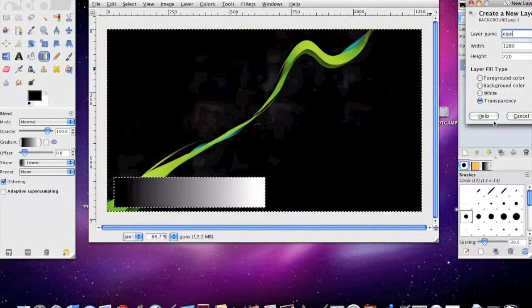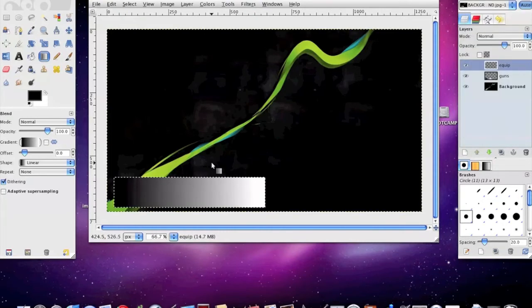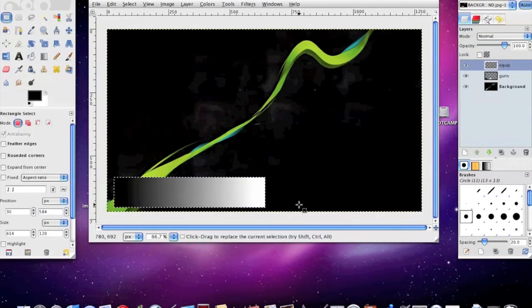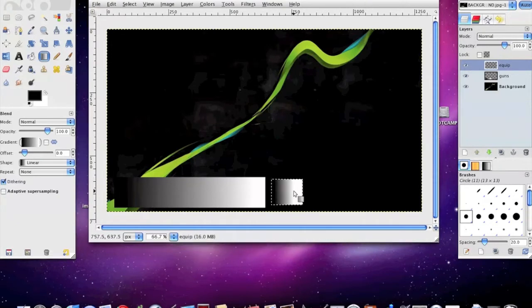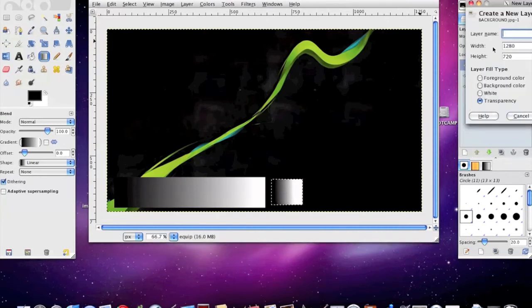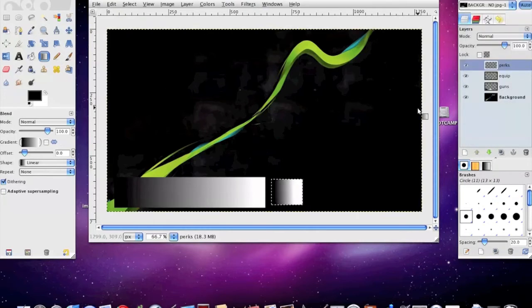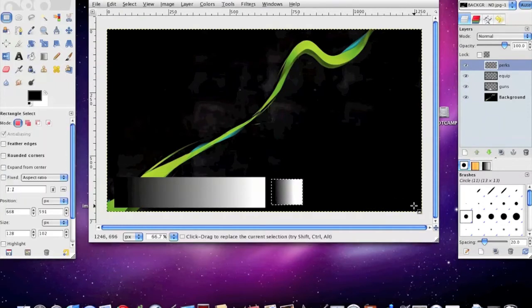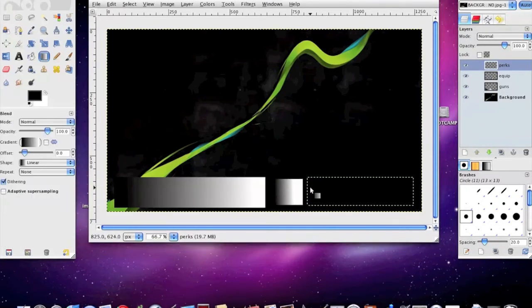So then you want to make another one called equipment, and do the exact same thing, except you want to make a little square, and same thing with the gradient tool. You can use the bucket if I hadn't said already, but whatever. Just make one for perks, or if you want to have your special grenade, you can make one for that too. And make a new one for perks. Select the rectangle tool and from right here, like that, and fill it in with something.